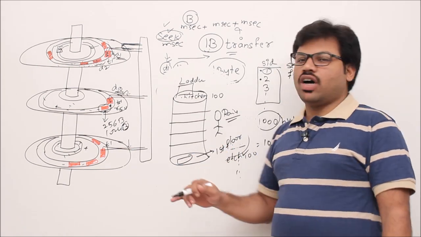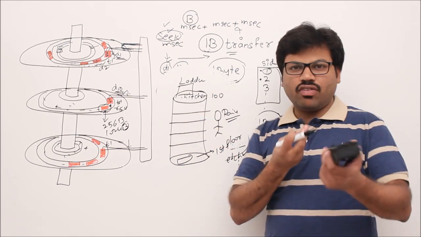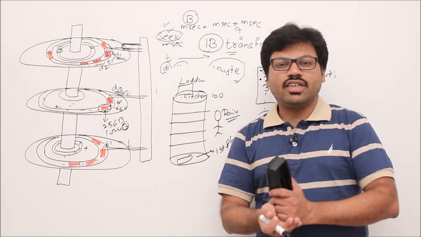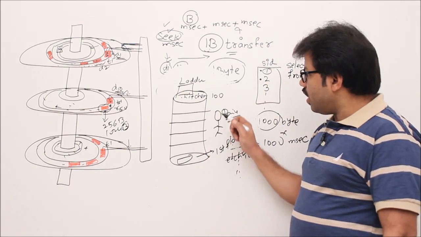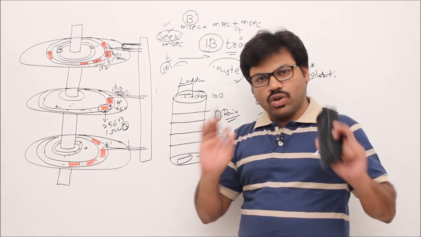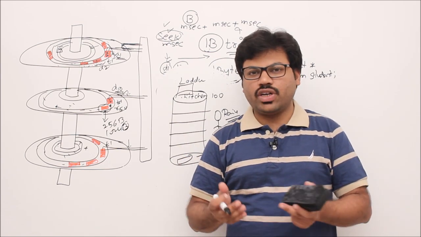Then the first question you ask, because now he wants to eat lots of laddus, it is like data transfer. So let's say laddu eating is nothing but, for Raju, data transfer. So how many laddus does he want to eat? Let's say you don't have any clue. Then how do you do it?